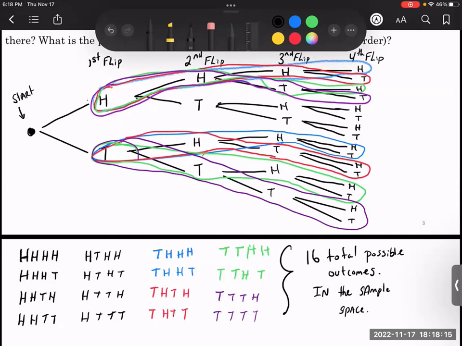column, right? If you look at the first column where it begins with heads, heads, heads, all heads, is there any possible arrangement where it's exactly two heads and two tails? Look down this first column on the very bottom, right? So this is one of them.